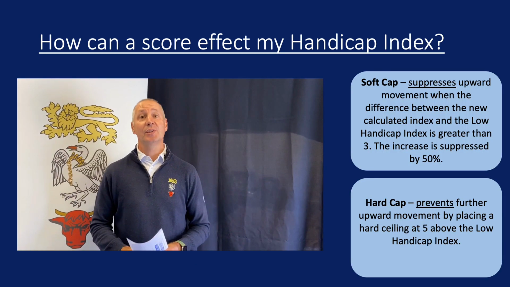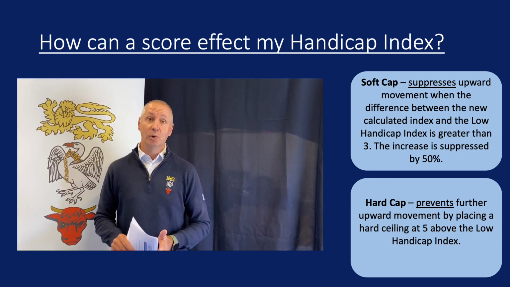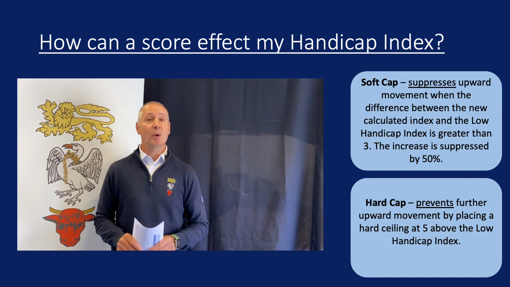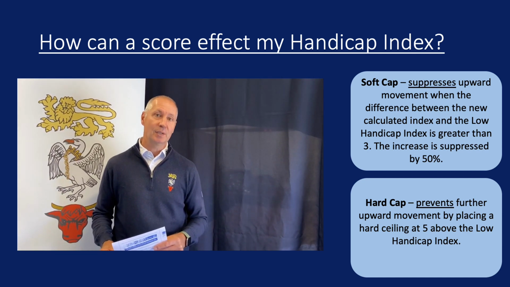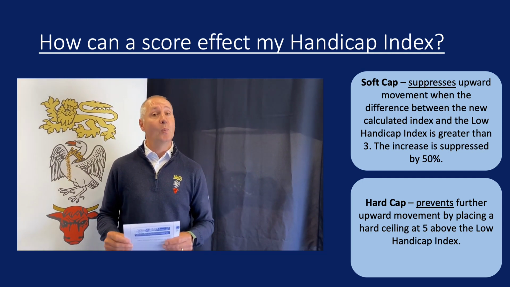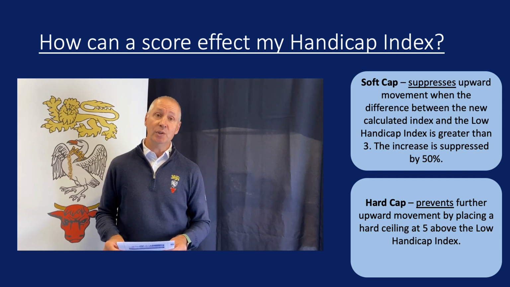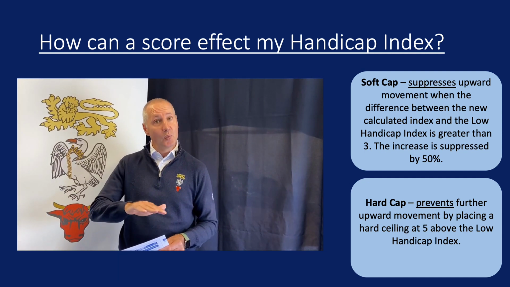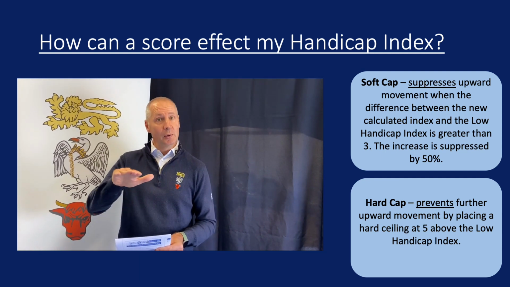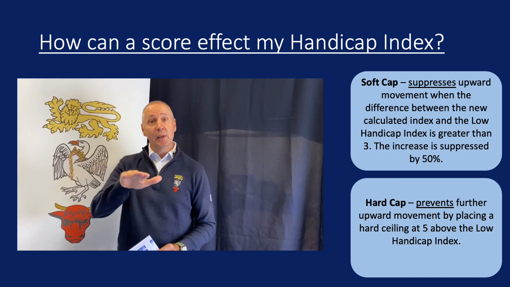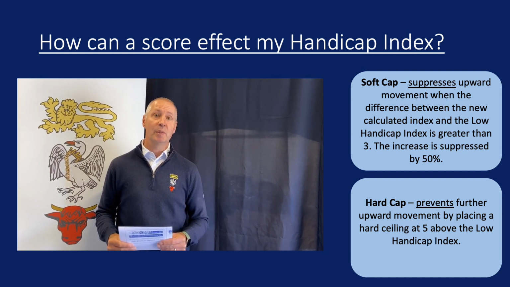Just as now, the system allows for golfers who are improving very quickly or just going through a slump. For those going through a slump, the system remembers your lowest handicap index in the previous 12 months and won't allow that number to go up by more than 5 shots. After 3 shots, it suppresses the rate of increase. So if you're playing poorly, you will slowly go up after 3 shots, and then you'll hit a cap and you can't go up by more than 5 shots in any 12-month period.